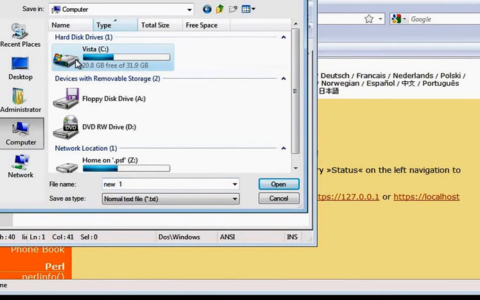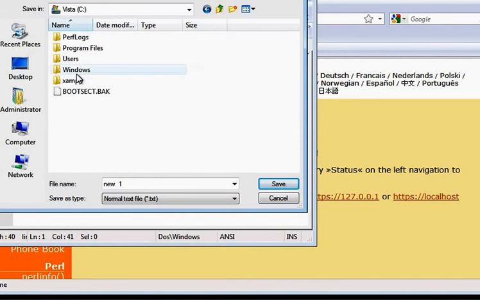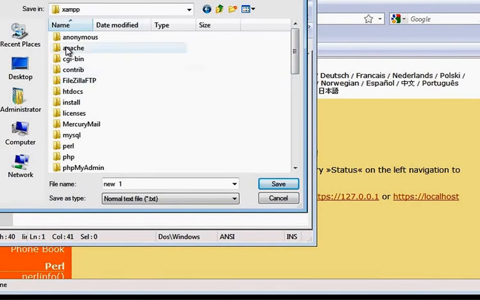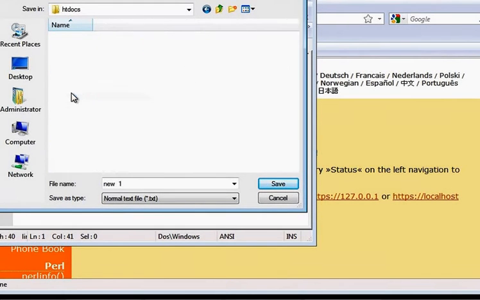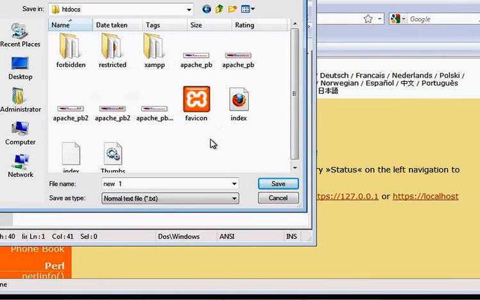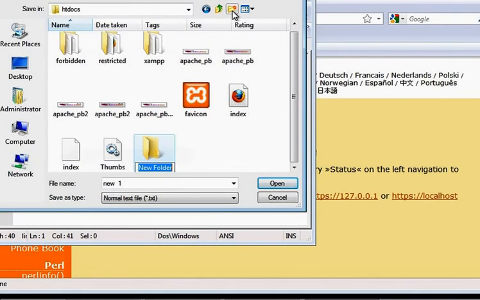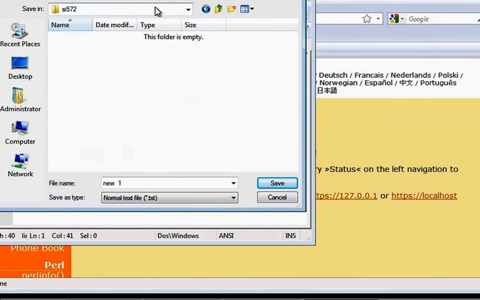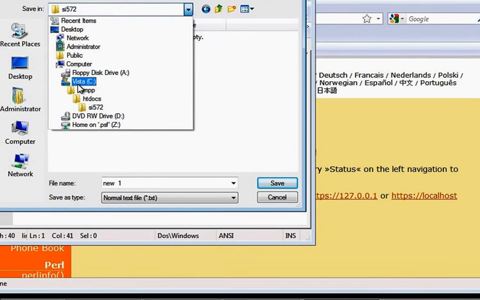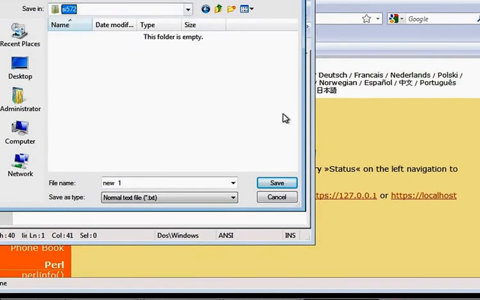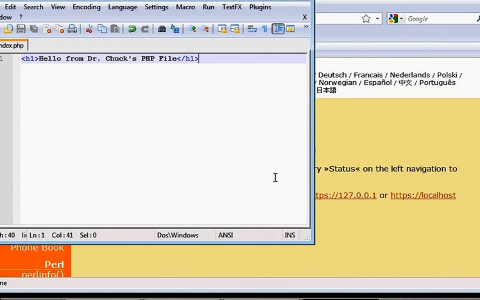I'll just start with HTML and undo a file, save as, and I'm going to go into my computer. Usually you don't want to be hanging out in your C drive, but I'm going into the XAMPP folder. Then I am going into htdocs, and so I have some folders in here. So I could put it right here. This is sort of all the stuff, but I want to keep this separate, so I'm going to make a new folder, and I'm going to call my new folder SI572. If you look, I'm in C, XAMPP, htdocs, SI572, so that's where I'm at. And I'm going to call this file index.php. And then I'm going to save it.